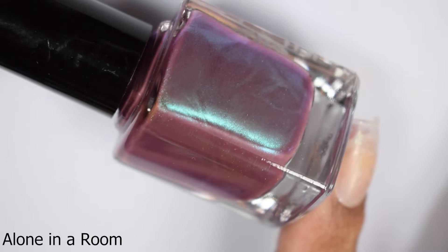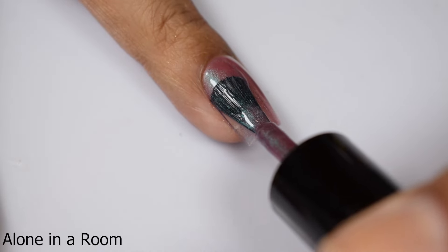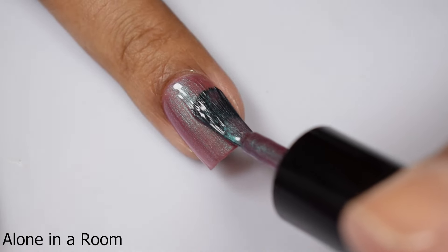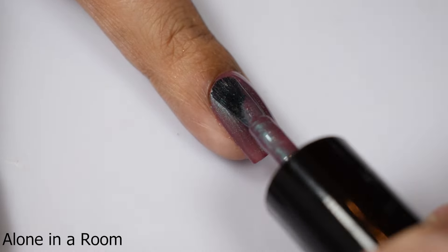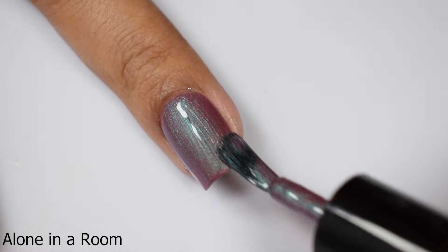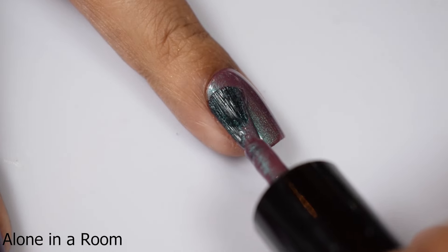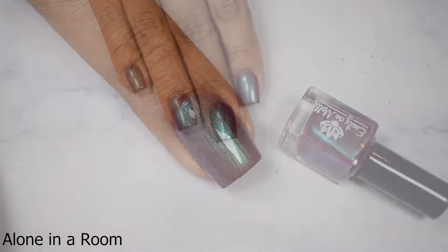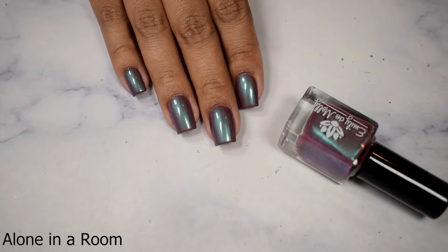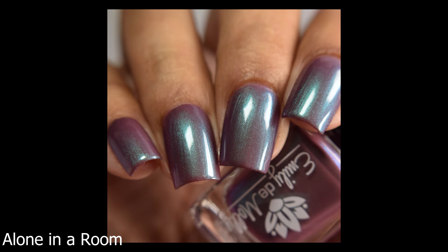First up is 'Alone in a Room.' This is described as a dark mauve brown polish with a strong turquoise shimmer. This is quite creamy on application — it pretty much applies like a straight cream. I'm going to suggest three lighter coats to build it up to opacity. It is very buttery smooth and self-levels very well, but maximizing that shimmer payoff is so worth it. Some of you with a lighter free edge or wearing falsies will have full opacity on the second coat, especially if you apply on the more normal side. That third coat just vamped it out even more. This will dry down on the quite flat side, so I would suggest finishing with a thicker glossy top coat. This to me is like fall in a bottle.